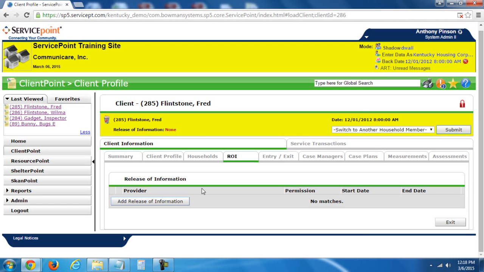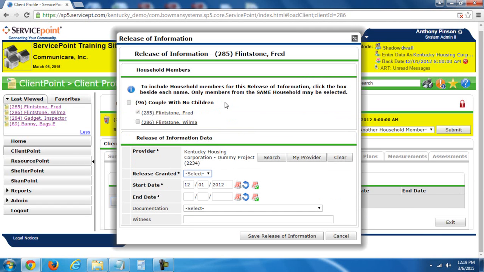So I'm looking at Fred's record. I'm going to click Add Release of Information. So I'm going to apply this same ROI to both of them. Remember, it needs to be different in the paper copies. I can either click Wilma's name here, or I can choose the whole household and it will select everyone that's in the household. You'll see that there is a check mark already checked in Fred's box and it's grayed out, so I can't uncheck it.